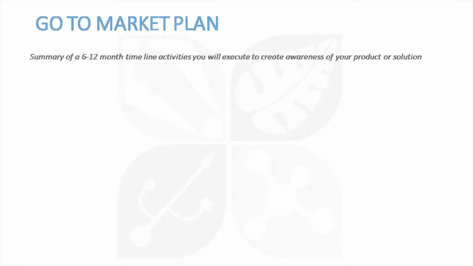So this is basically how are you going to create awareness and generate demand for your product or service. And it's a plan, so it can't be, okay, I'm going to place an ad in a newspaper, so what? It needs to be a consistent plan, and ideally an integrated plan where one thing links to another.